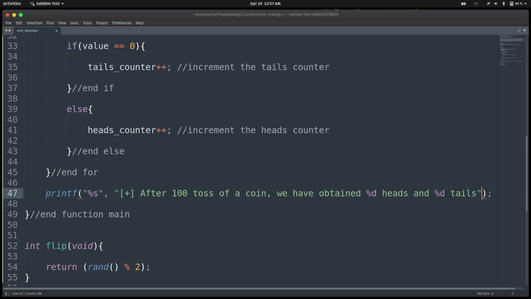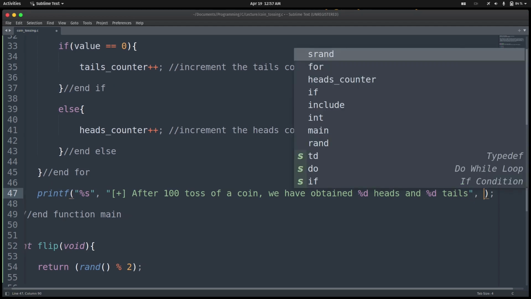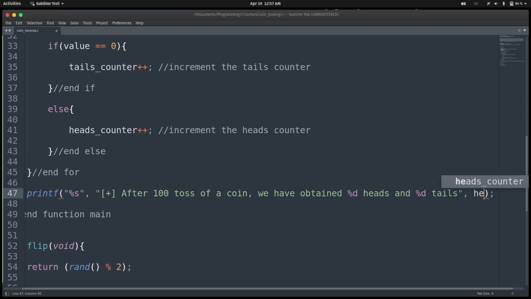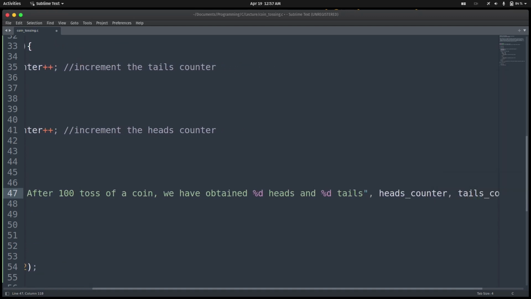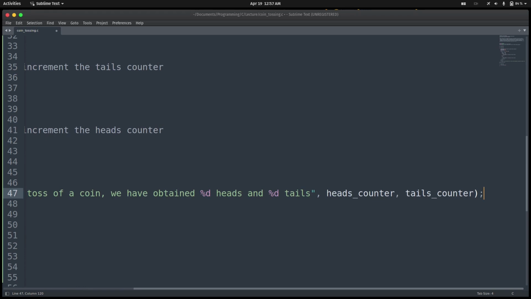Okay, so I can just come here and then for the first conversion specifier, percentage sign d, decimal integer, we replace it with the heads counter. So we have heads counter, comma, tails counter. Okay, so you have this.